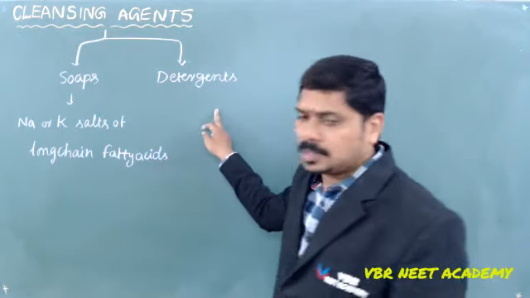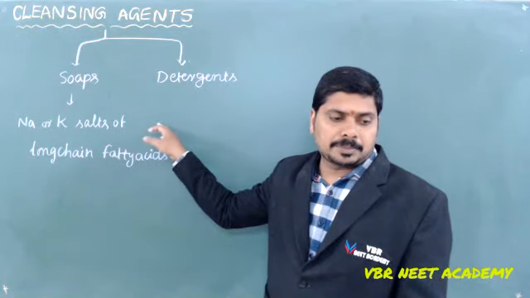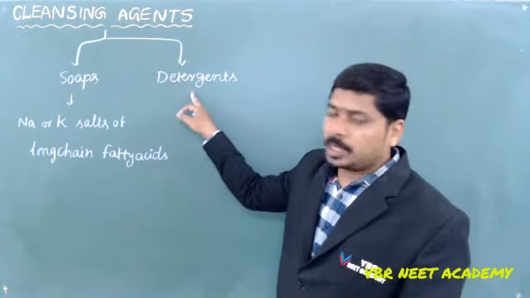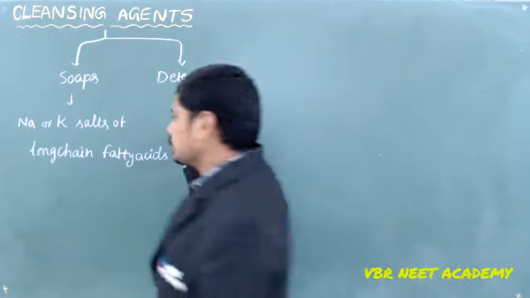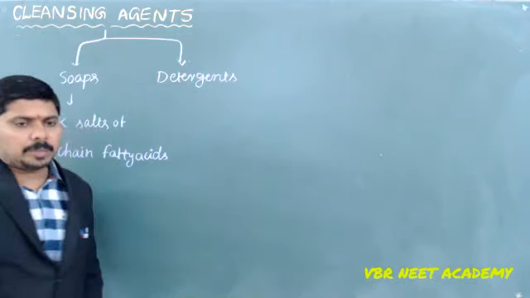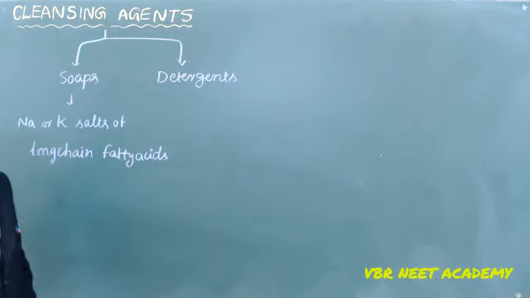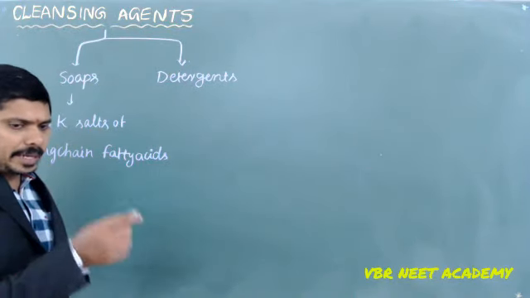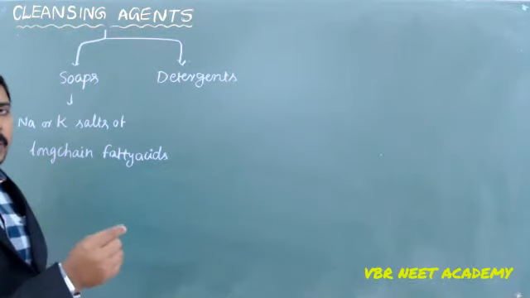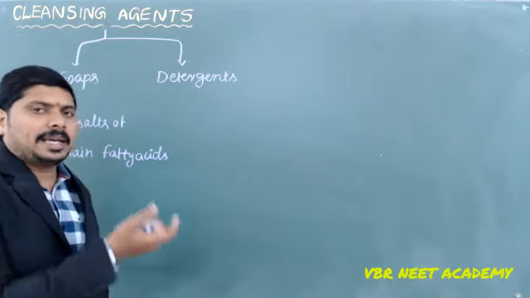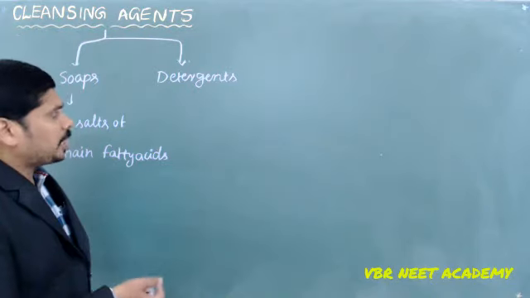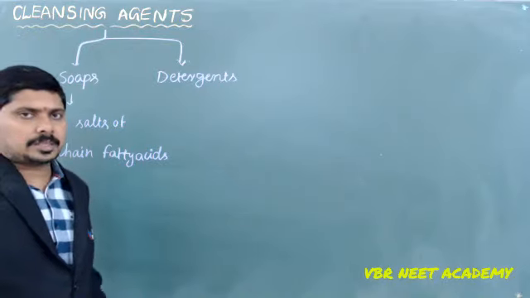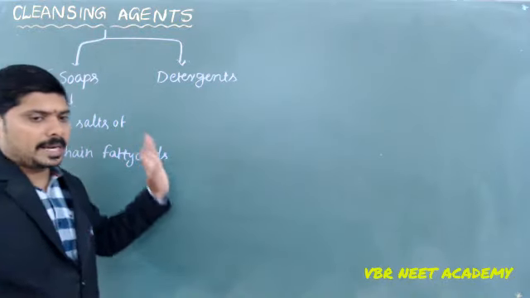What are detergents? Those which do not have soap in them. The cleansing action does not involve soap. That is called detergents. They are made up of an anionic part and a positive part. Generally there are two types: sulfuric acids, which give a negatively charged anion, and for that we take a cation, or chlorides or acetates. For them we add sodium salts or potassium salts, and these are called detergents. That is what we have: soaps and detergents.